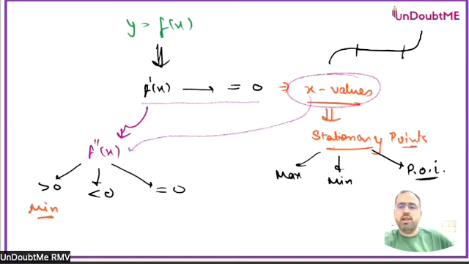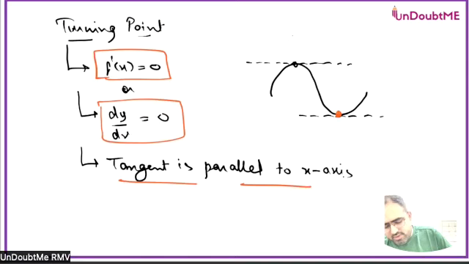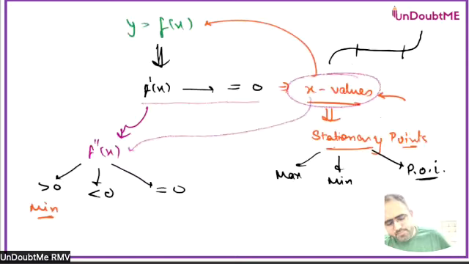When they say find the coordinates of minima or minimum, you have to put that x value in the function to get the corresponding y. If I go back to this, this is the point of minimum where we have just the x value. To get the y value, we have to put this x value in the original function. Is that clear? So we will apply the same thing even in the question. So f double dash x greater than 0 is minimum.